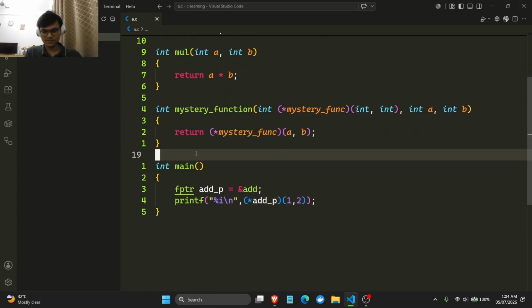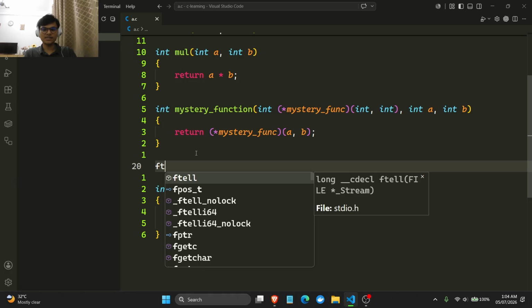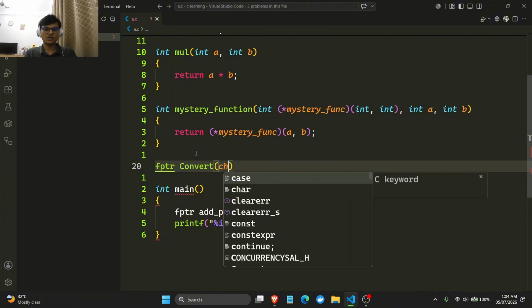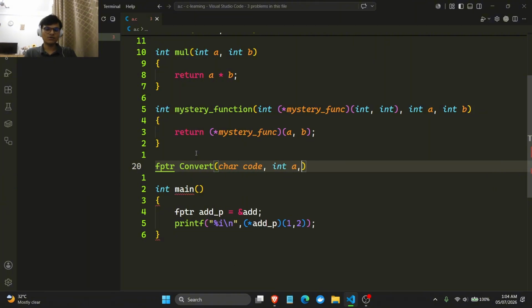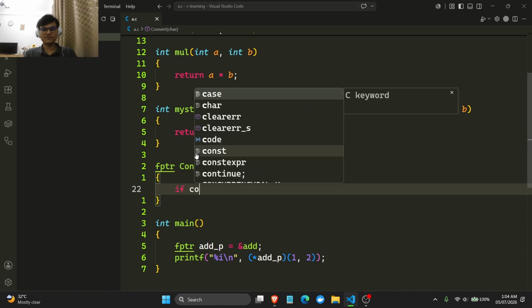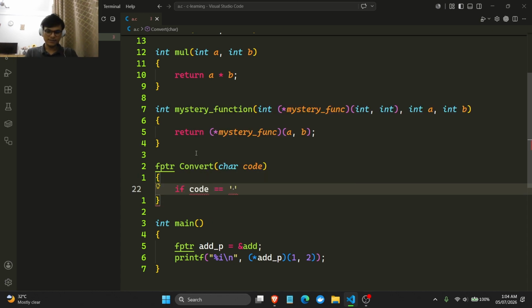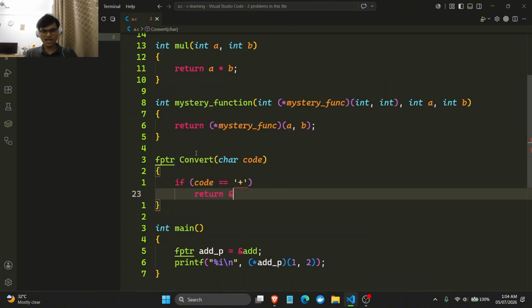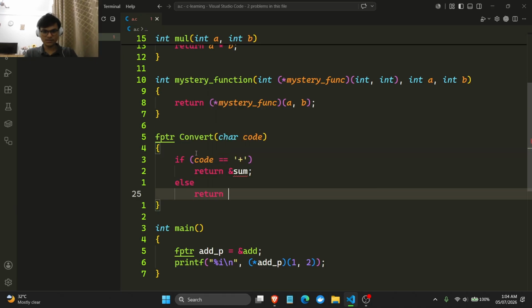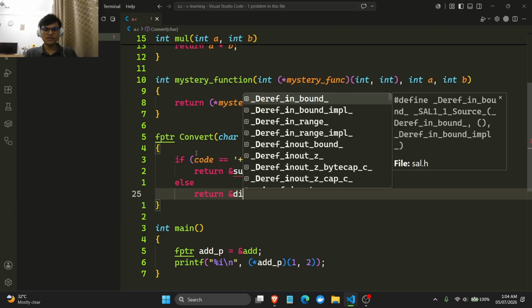That's what it's trying to say, which is a very poor way to say this. A much easier way would be something like this: it returns an fptr, convert, const char code, while taking all of those variables. What this does is, if code is equal to plus, we return add, else we return diff.